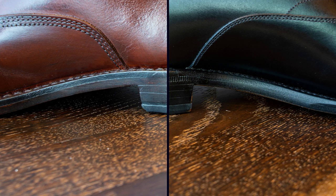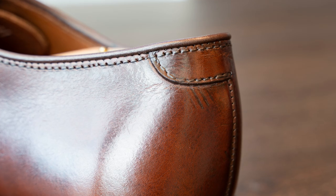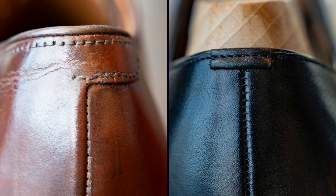And then going to the very back, you see this has this kind of fishtail I was describing earlier. That itself is okay, but more importantly, you can see the stitching here is just a bit off, and it lacks the kind of refinement and quality execution that the 198 Artista has.